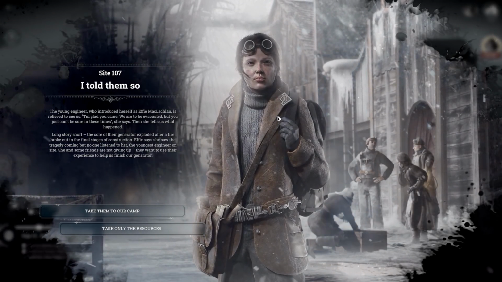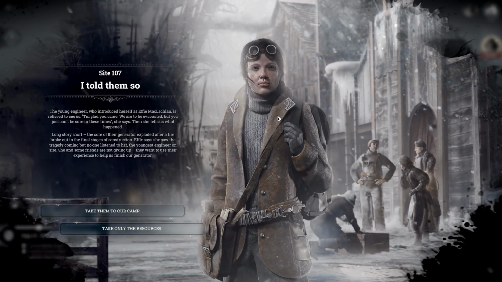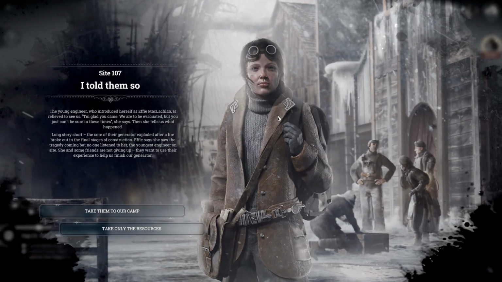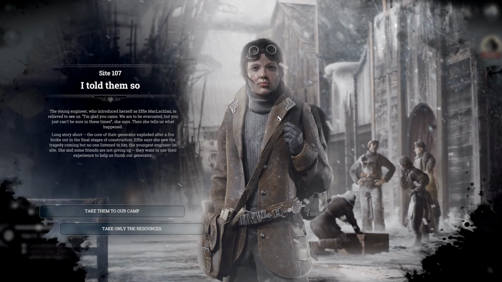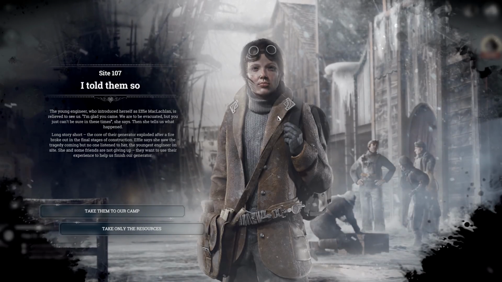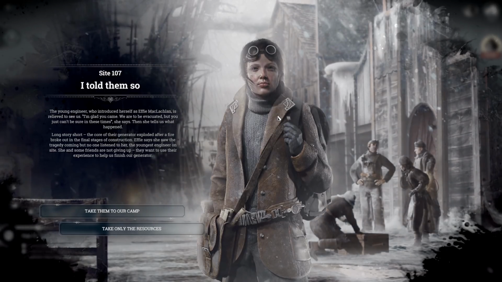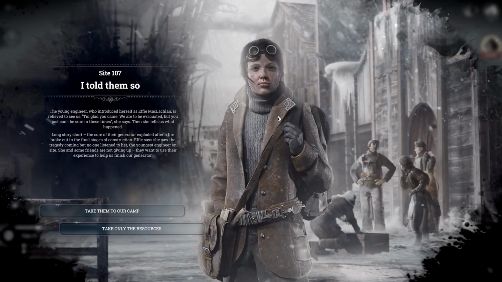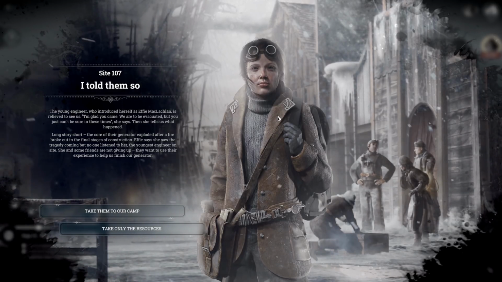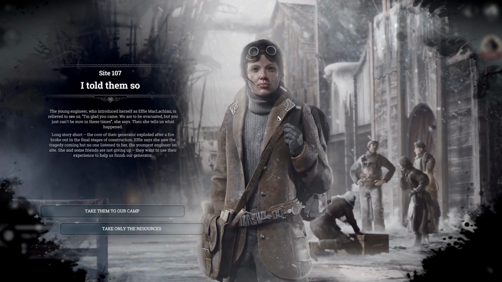The young engineer, who introduced herself as Effie McLaughlin, is relieved to see us. "I'm glad you came. We are to be evacuated, but you just can't be sure in these times," she says. Then she tells us what happened. Long story short, the core of their generator exploded after a fire broke out in the final stages of construction. That had better not be foreshadowing. Effie says she saw the tragedy coming, but no one listened to her, the youngest engineer on site. She and some friends are not giving up. They want to use their experience to help us finish our generator.